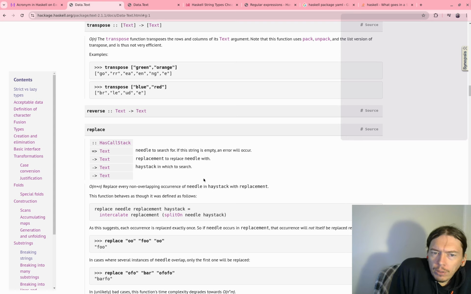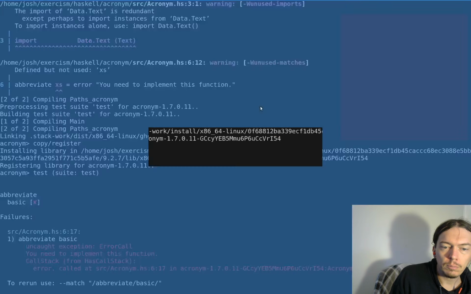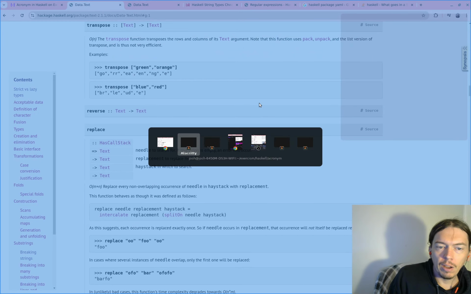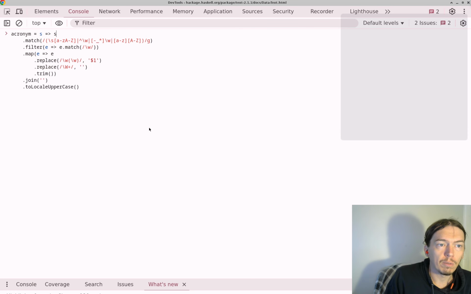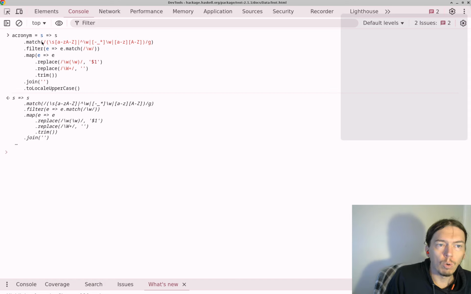Okay, so I think this can be done using replace to find whatever we need to get rid of and replace it with nothing. My console is gone, but it was like this. Here I matched just the first characters that I wanted to keep.